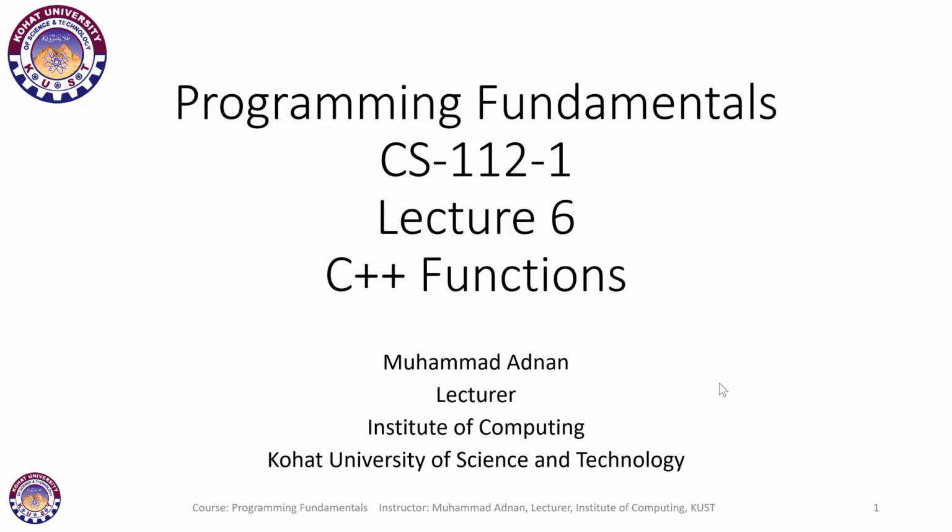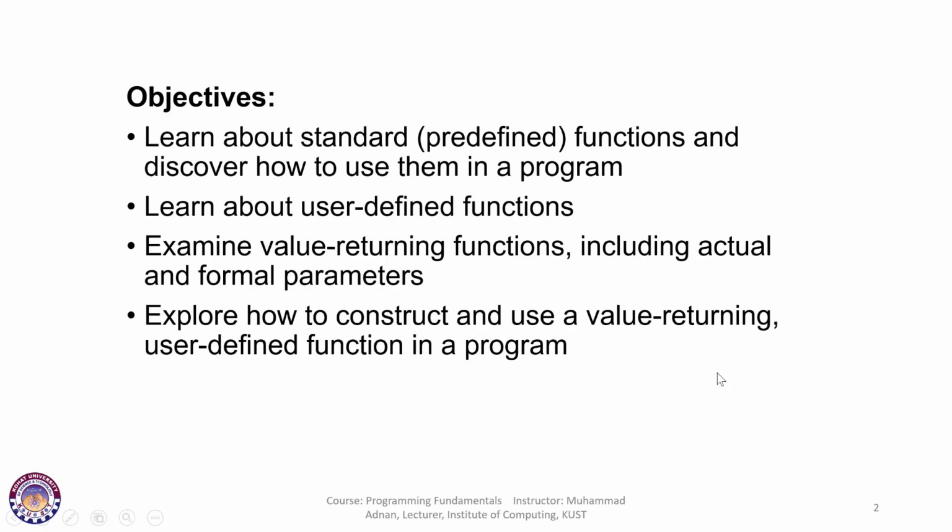In this lecture we are going to talk a lot about the theoretical part, and inshallah in lecture 7 we are going to do a lot of practical work. Today's objectives are to learn about the standard predefined function and discover how to use them in a program. There are two types of function: the standard predefined function or the built-in function, and the user-defined function. User-defined functions are written by you, whereas the built-in or predefined functions are provided by the C++ programmers whenever you install a C++ IDE.